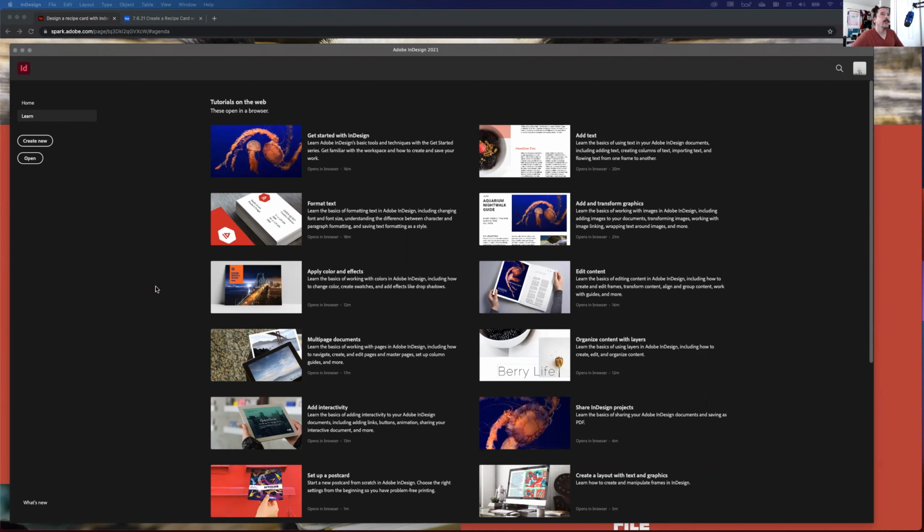So InDesign is a publishing program. It's meant to quickly and nicely, aesthetically combine text, images, graphics into some sort of consumable format. Now, sometimes it's magazines, web publishing. People use them for websites, newsletters, email templates. But InDesign is your best choice when you're working with more than 1 page of text and images.